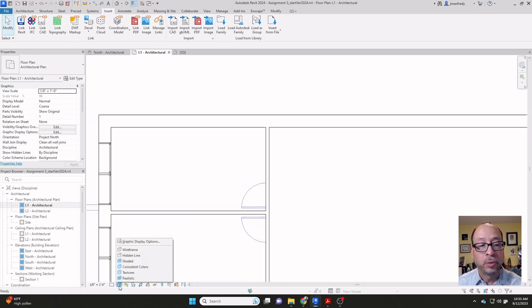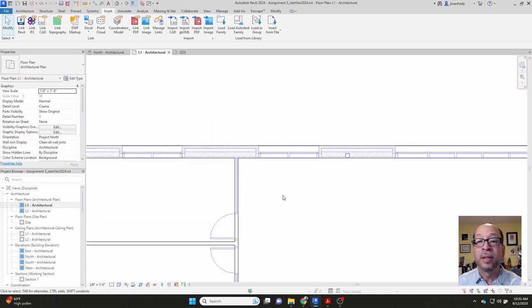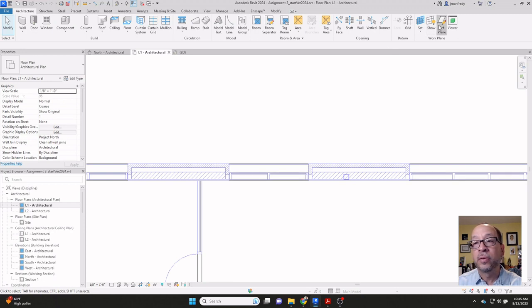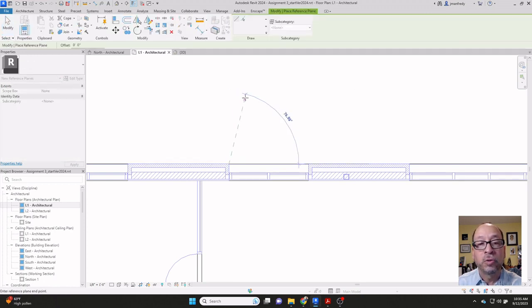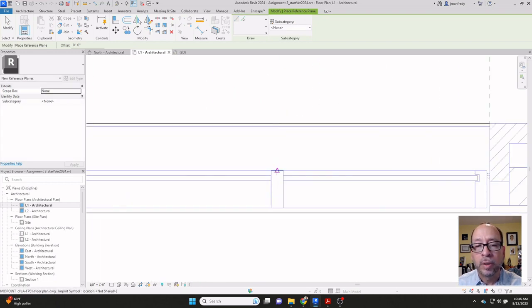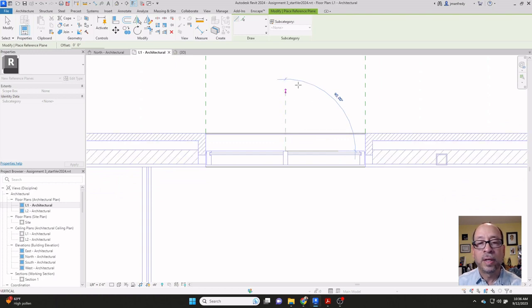And here I want to expose the AutoCAD drawing beneath the Revit file. So I'm going to use the wireframe command to make everything transparent. I'll then go to the Architecture tab and use reference planes, which allow me to choose the edge of these openings here. And here I can choose the center of that window. Wait for the little triangle to appear right there. Click. Hold Shift to make the lines perfectly straight.